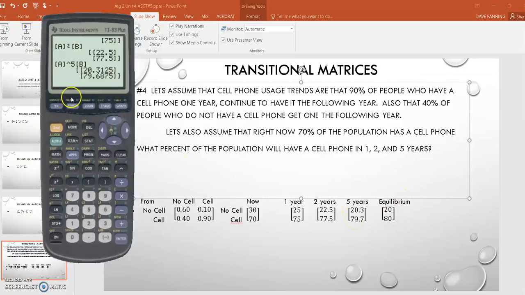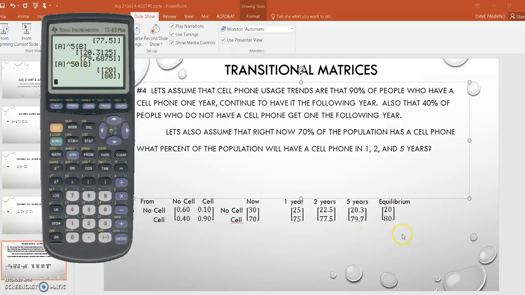The equilibrium would be, eventually this is going to equal out, if these trends never change. Now they'll change from year to year. Cell phones will become more and more popular or less and less popular. But if these trends continue, then I could do something like this to find the point of equilibrium. Maybe I can go to matrix A, and instead of raising it just to the 5th power, maybe I can raise it to the 50th power. And then multiply that times matrix B. And if I did that, we can see that it's not going to get much different than 20 and 80. And that we might reach the equilibrium point not in 50 years, but maybe in 20 years.